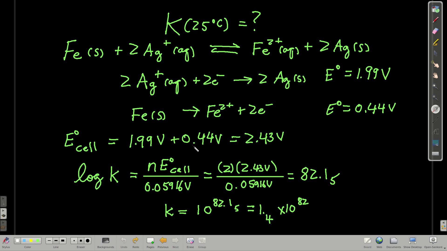The other thing we can do at this point is we can find K, the equilibrium constant. So let's do it for a different reaction. Here, iron is being oxidized to iron 2, and silver is being reduced from silver ion to silver. So again, we look up the two half reactions. The reduction half reaction is silver being reduced. We look up the standard reduction potential for silver, 1.99 volts. Iron is being oxidized to iron 2. So we look up the standard reduction potential for iron 2, flip the equation, change the sign. So we calculate E zero of the cell by adding those 2. We get 2.43 volts.